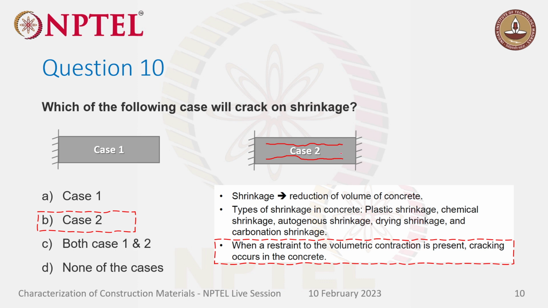What if there are some fibers here? Fiber reinforced concrete is there, and the fibers will take the impact, and it will not crack, or something like that. Okay, fine. Let me explain. Thank you so much. What is your name? Sris. Okay, thank you, Sris. You can mute now.